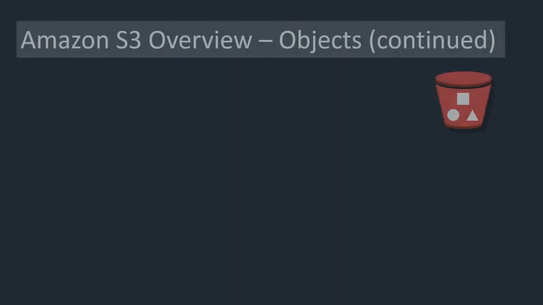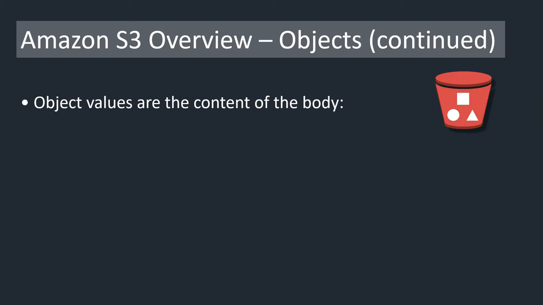Okay, so now let's go again for this object. The object's value is the content of the body. The maximum object size on Amazon S3 is 5 terabytes, so 5000 gigabytes, which is a huge object, but you cannot upload more than 5 gigabytes at a time.